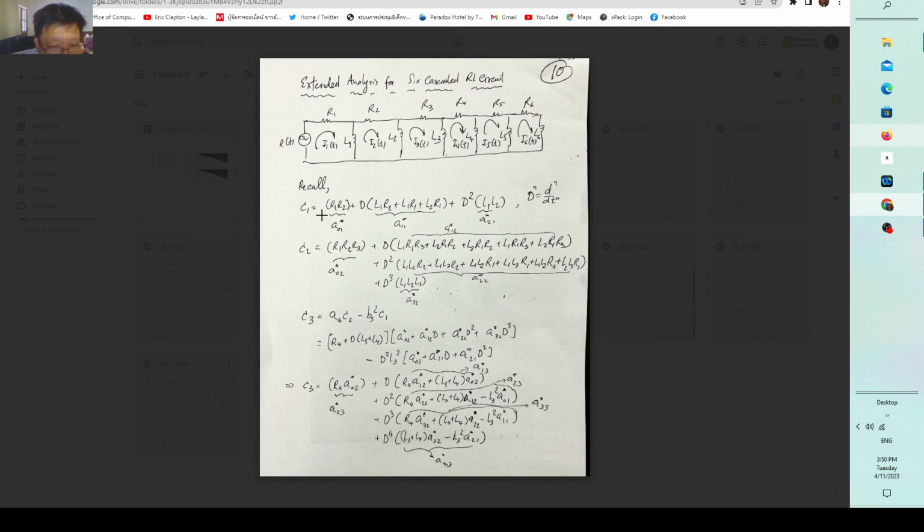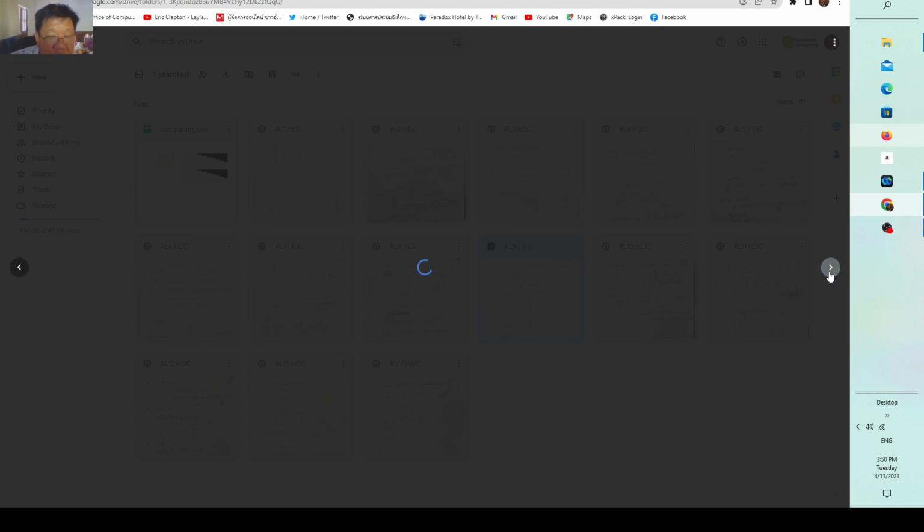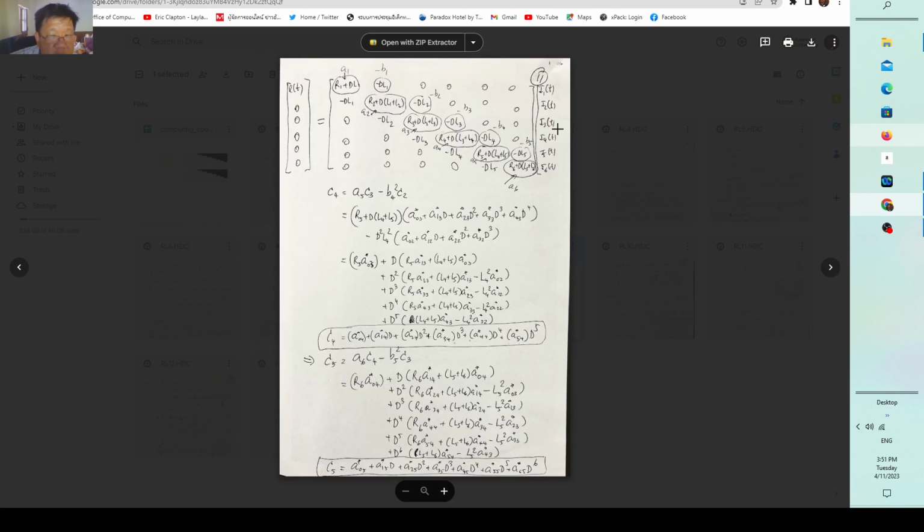You can recall the derivation of C sub 1, C sub 2, C sub 3. We're not going to try to derive all the parameters in terms of R sub 1, R sub 2 up to R sub 6, L sub 1, L sub 2 up to L sub 6, because the term is going to be so long and so confusing to rearrange. So I already proposed to you the easiest way to do it is like this. You can see that C sub 3 is all repeated from what we explained before. So C sub 3 becomes the fourth order polynomial of operator T. And this is the corresponding equation.